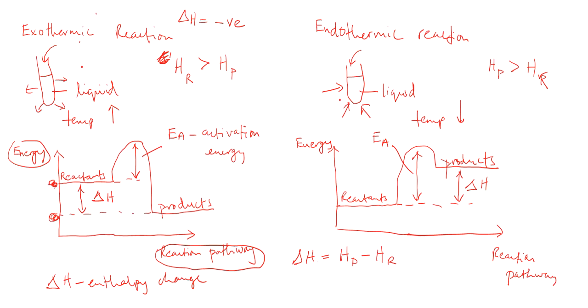In the case of an endothermic reaction, delta H, we just said, is the energy of the products minus reactants. Now if we look at this here, the energy of the products is this here, and this is the energy of the reactants. So if we take products and we subtract reactants, you are going to get a positive value. So therefore, the enthalpy change for an exothermic reaction is negative, and the enthalpy change for an endothermic reaction is positive.